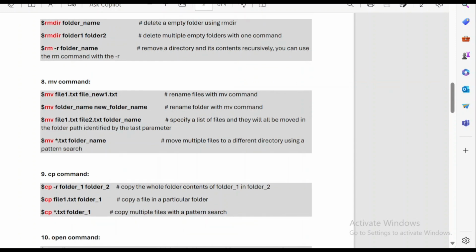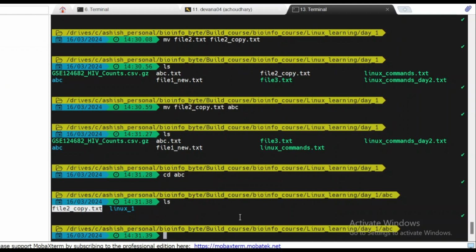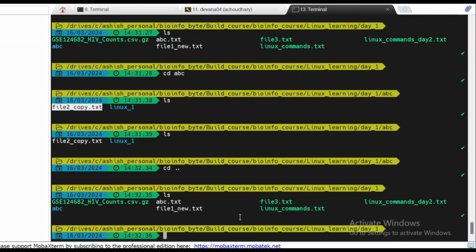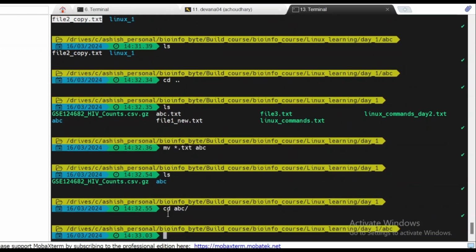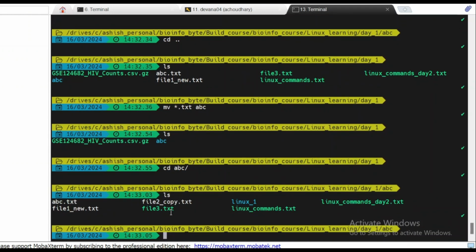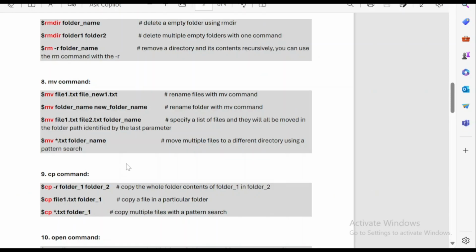Now I was saying the importance of fetching with a pattern. I want to move all the files that end with .txt to a folder, so I don't have to do it manually one by one. For example, I have a lot of txt files, so I can move all the txt files together. Instead of doing it one by one, I can use mv with the pattern *.txt and the destination, abc folder. So all the files having the extension .txt are moved to the abc folder. When you go to the abc folder, you can see all the files are there. Okay. Now you have also learned how to use the mv command.